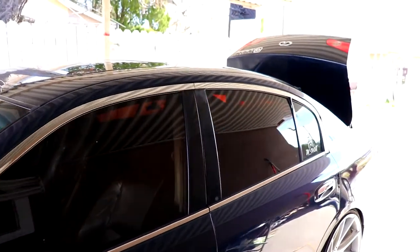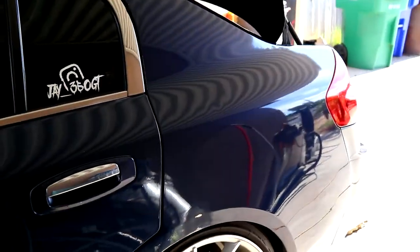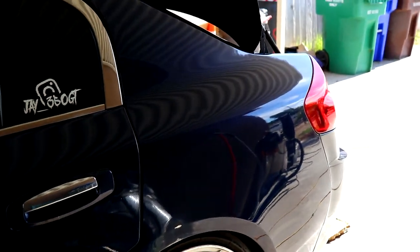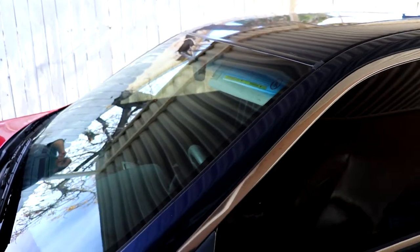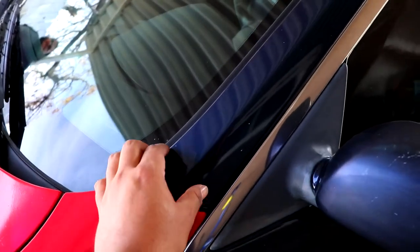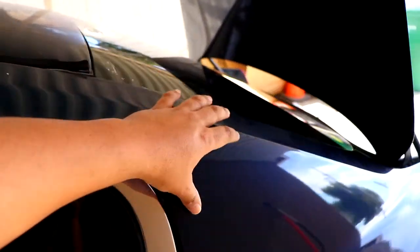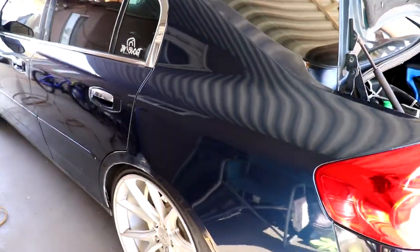Alright, so next up is this whole quarter panel right here. I'm gonna be wrapping today. Well, I'm gonna try to finish it today. But yeah, basically I'm gonna cut enough for the two doors. But today I'm just gonna do this whole pillar here, all this. And then it's gonna go wide here for this back quarter panel.